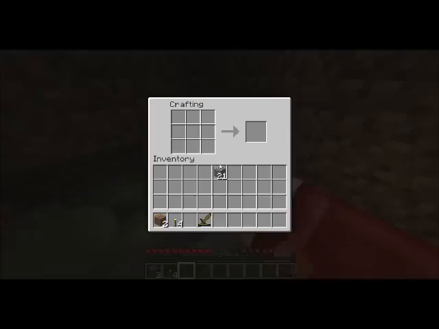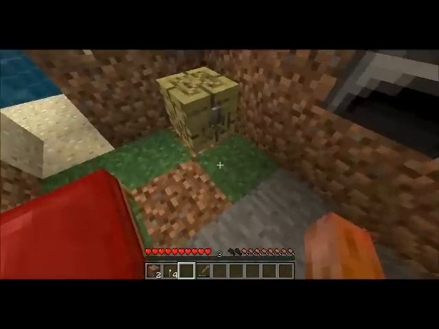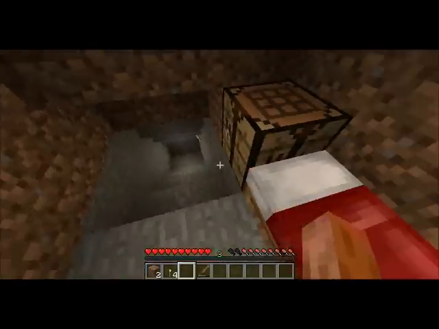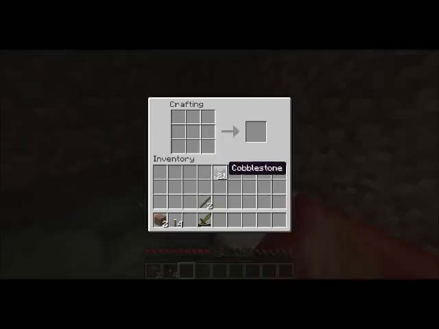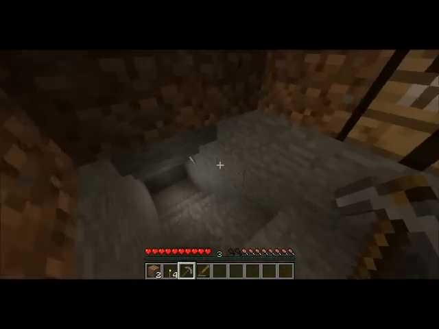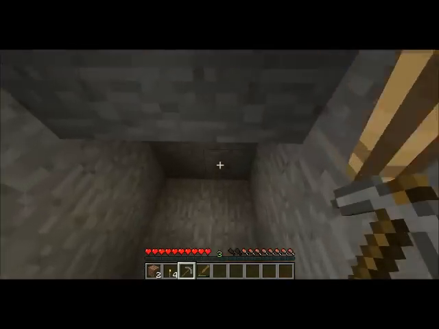Well, let's create a tool that's gonna work faster for us for digging. And let's see if we can dig a little faster and get ourselves some coal. If not, I guess we can just use the wood. I hate using the wood, but what are you gonna do? Gotta do something. Got a couple torches left. That's always good to have some torches on hand.